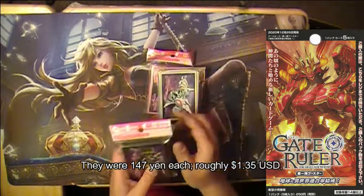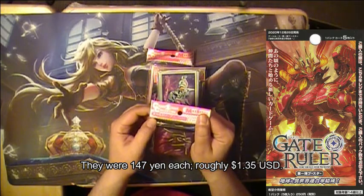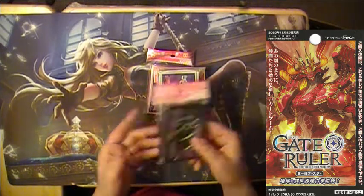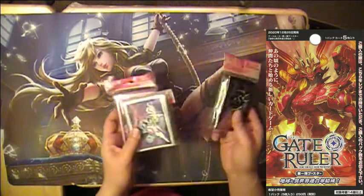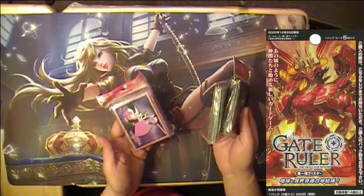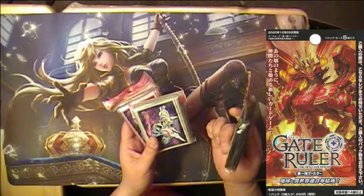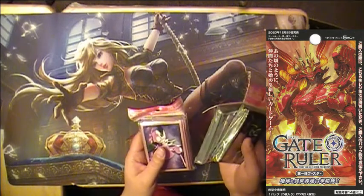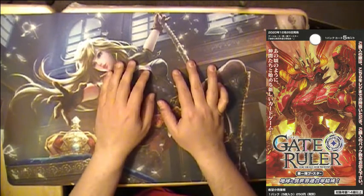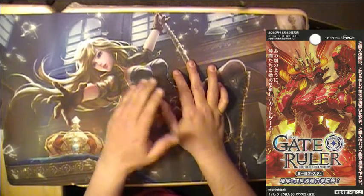And they gave them, how many sleeves are in here? They were normal size sleeves for Magic the Gathering, Gate Ruler, and all that. But almost 65 sleeves. So for about $1.50, or a total of $4.50, I got almost 200 sleeves. But the main thing is, you're wondering, what does that have to do with Gate Ruler? Well, what we're going to be doing.